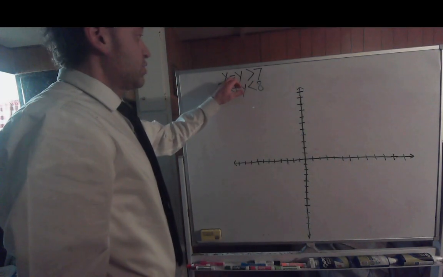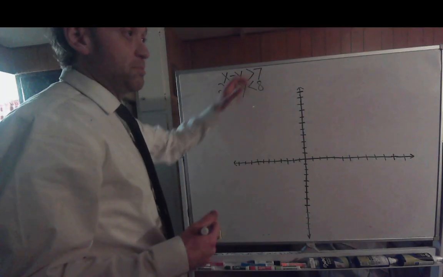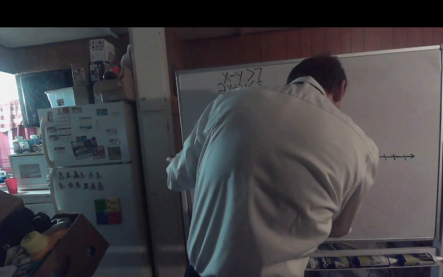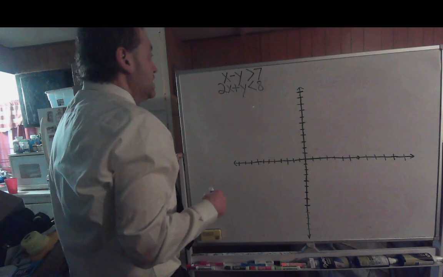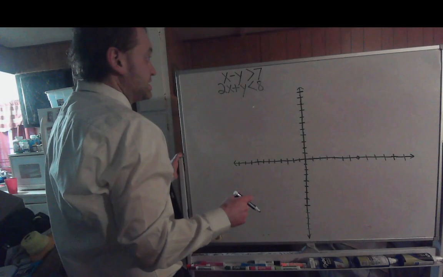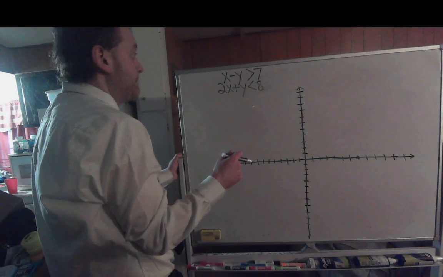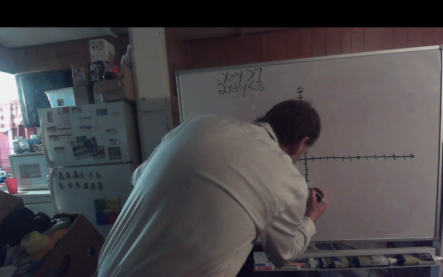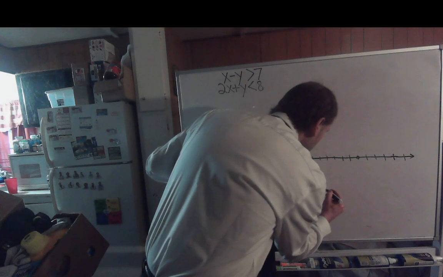X minus y greater than 7 is going to be a dotted line through x minus y equals 7, since that's not part of your solution. So the x-intercept would end up being at the point 7, 0, so we'll draw an open circle at 7, 0. And then your y-intercept would end up being at 0, negative 7. But you draw another open circle there since that's not part of your solution. Then just draw a dotted line and connect these.